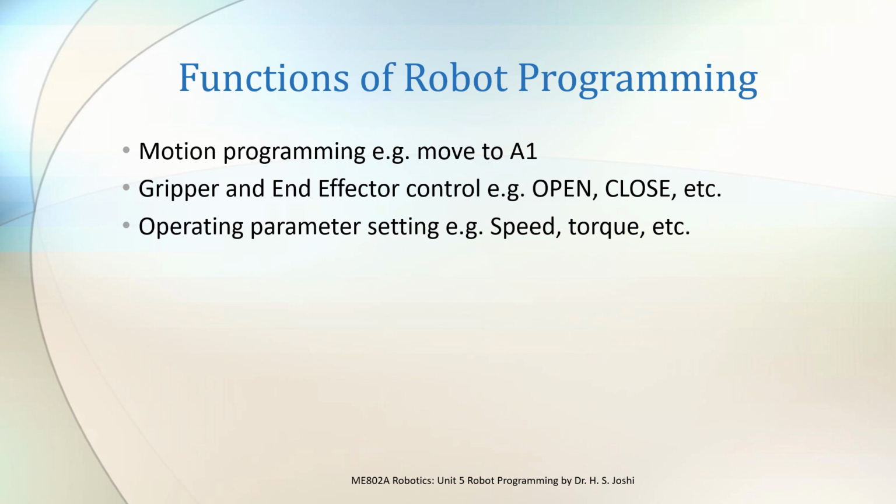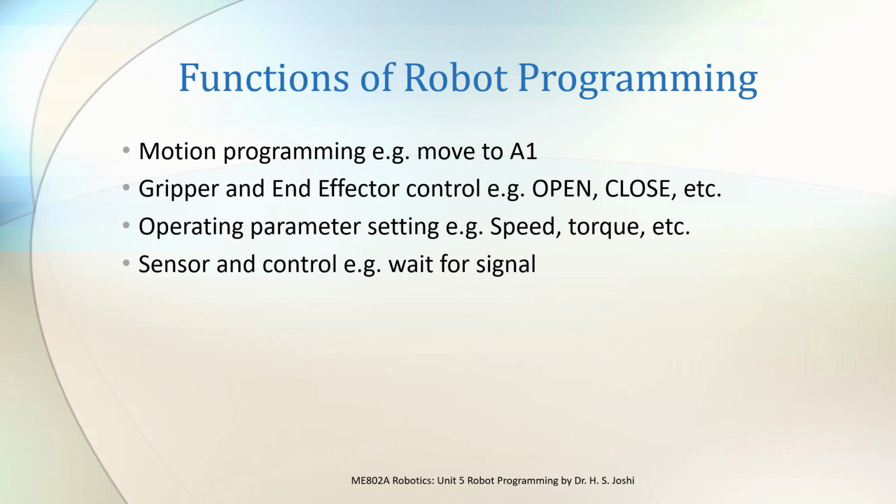If you remember, when we were talking about various parameters related to the robot, we talked about the joint speed in all the cases. As we discussed at that point of time, the speeds are normally designated in terms of percentage of speed. So we need to specify, let us say, a particular joint, if I want to operate it at 100% of the speed, or at 50% of the speed, or whatever other values, so that we can specify these operating parameter settings using the robot programming.